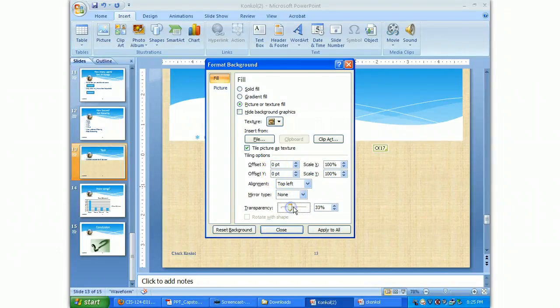one of the things you can also do that I don't have you do for this exercise is you'll notice at the very bottom here, as I'm playing with this, I can take the transparency up from 0 to whatever. At 100% you can't even see what I've done. Okay, it gets rid of it. It's invisible. But I can make that background texture less cumbersome by upping the transparency.